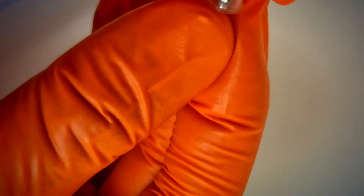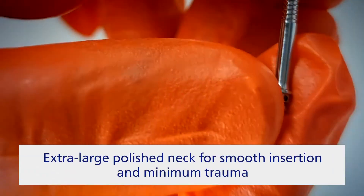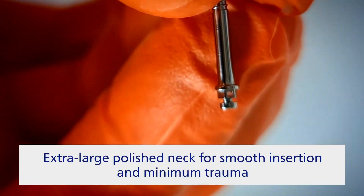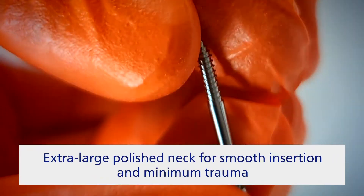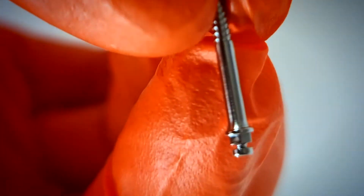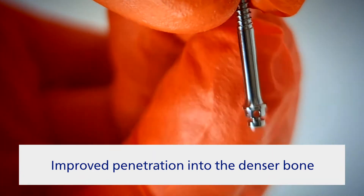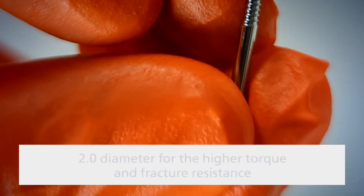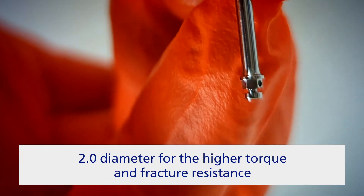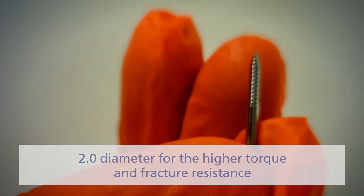It creates a skeletal support for the purpose of mesial or distal tooth movement and can be successfully used with elastic or metal traction chains. The head opening specifically fits square wire from 17x25 up to 21x25, so the mini screw can be used as a tube. It has 2 mm thickness and is made from grade 5 titanium for higher resistance compared to regular screws.